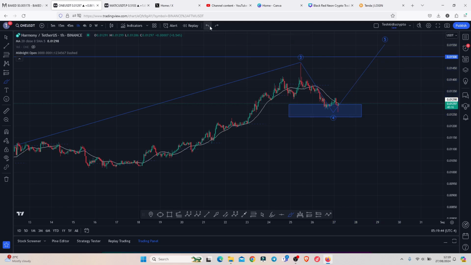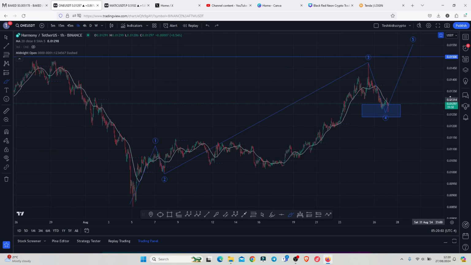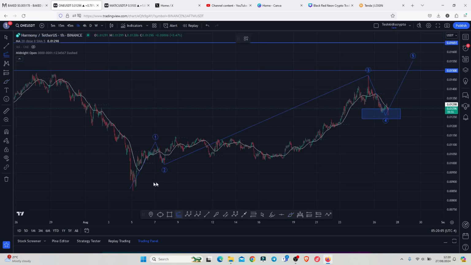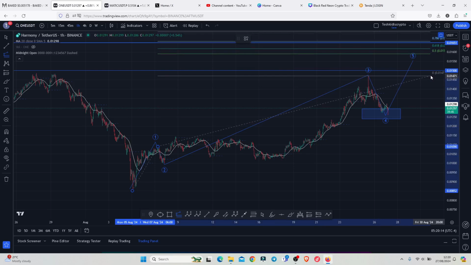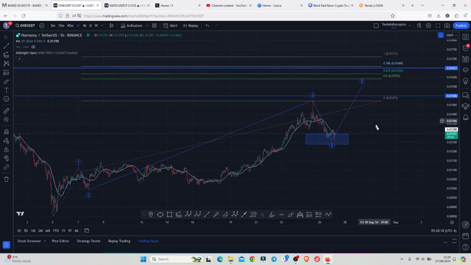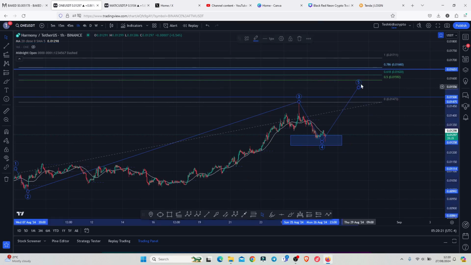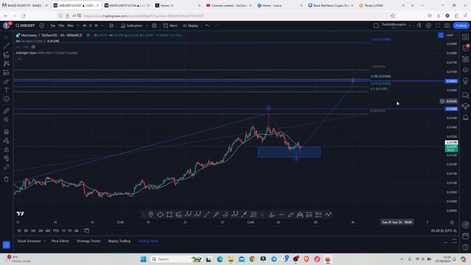Alternatively, there are also chances that we could have a low in place for this Elliot wave count 4 after a pullback into this area over here, and in the next coming hours we can easily start another aggressive bounce to the upside in that Elliot wave count 5, whose minimum target areas can be given by connecting the trend-based Fibonacci from the low of the first wave to the high of that Elliot wave count 1, then dragging the fibs to the high of that Elliot wave count 3, giving me a minimum target area for that Elliot wave count 5 at the fib level 0.618 as the first target area, and that perfectly lies above the 0.0162.